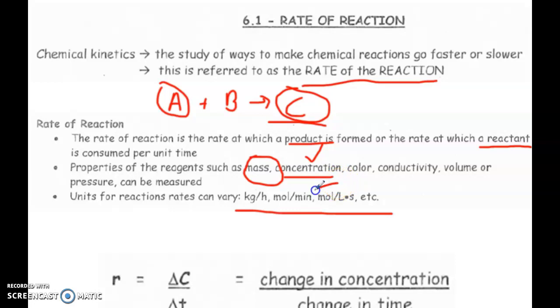And this one here, actually, moles per liter per second is the most common. Just like how I mentioned to you, concentration will be the most common one we'll look at. This is the most common unit of rate that we will be looking at. But rate units can be different for every single process. So it's moles per liter, which is a unit of concentration per second. We're not going to be here. Hopefully, we're not monitoring something for hours at a time.